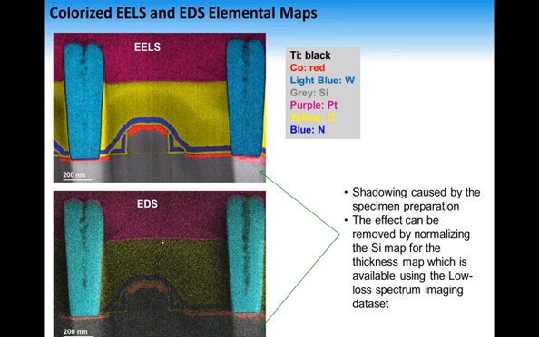But the important thing is not the quality of these maps, but the presence of artifacts. So we can see the presence of different contrasts here in the silicon substrate. And this is actually due to the shadowing from the tungsten plugs. Okay, so we also see another effect right here on this other tungsten plug.